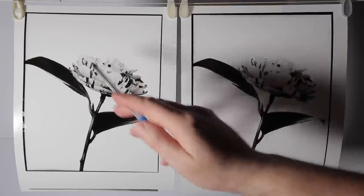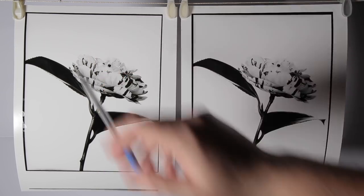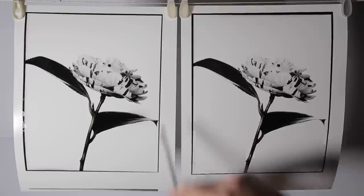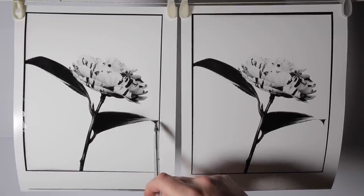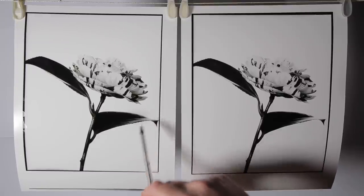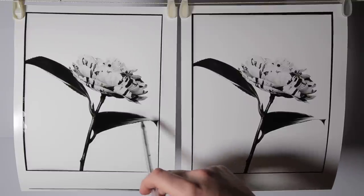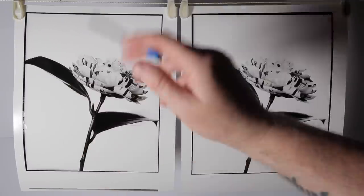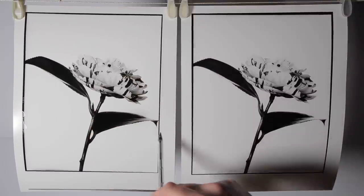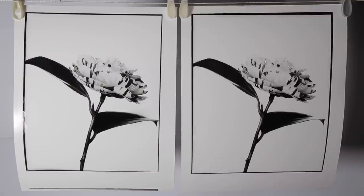So this is the second print. You can see what I was saying about the border. This one just went off a bit too thick. This one's a bit more pleasing, but it is what it is. It's a border, a self-made border. But most importantly, I managed to burn in that leaf without killing any of the background or making it obvious. So I'm really pleased with the way this has come out and what I've done there with the burning with the contrast 0. So that's the finished product there. Contrast 5, 25 seconds. Contrast 0 just burned in that top of the leaf there and then put the border on. Job done.